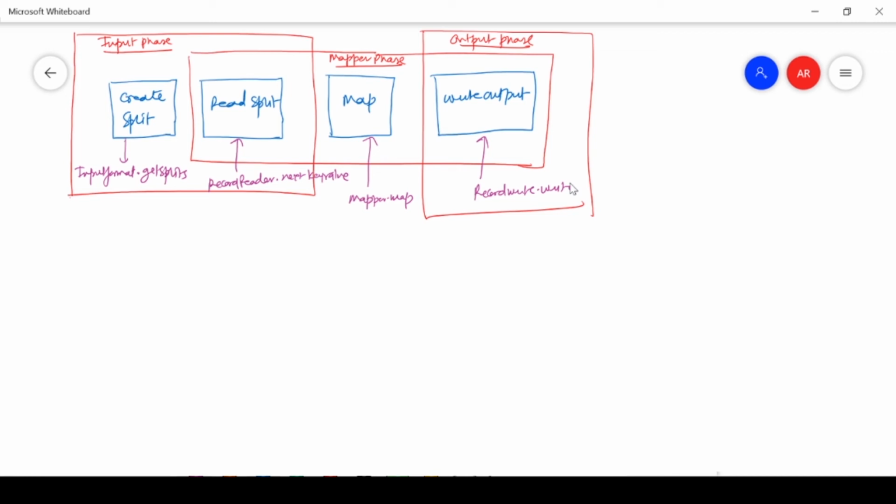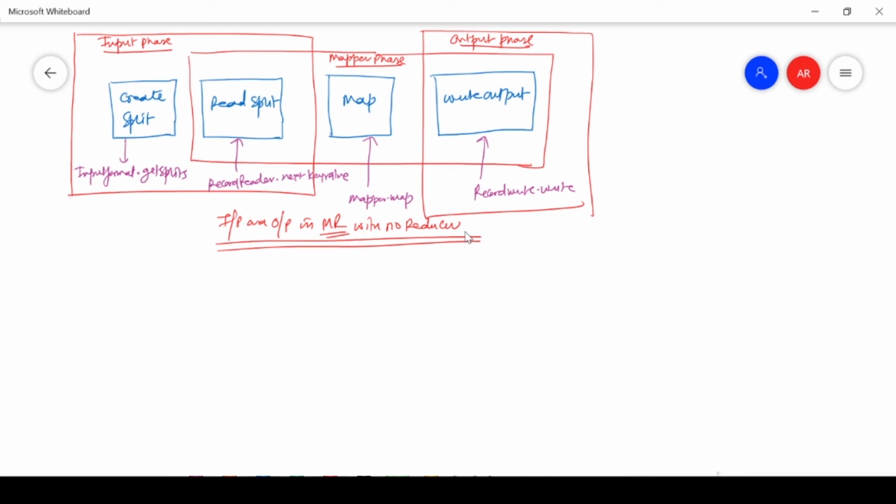So this is the basic understanding of input and output in MapReduce without a reducer.